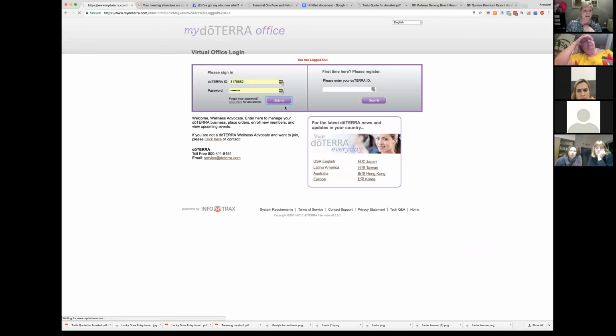Just one other thing I'm going to show you in logging in here is the dashboard, because this is where you can go to see how many points you've got accrued, and you get your shipping back in points. So even if you haven't been doing loyalty rewards, you will have some points accrued there. It will show you what your personal volume is that you've spent in that month and the overall volume. So you'll see the overall volume is different. You don't really need to worry too much about that.